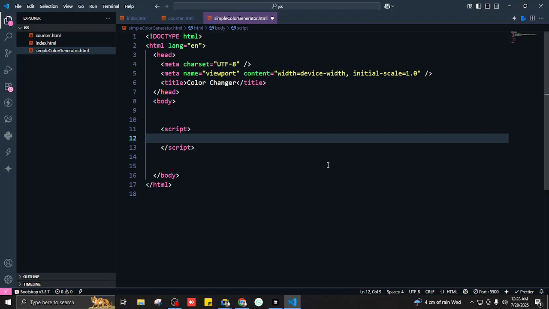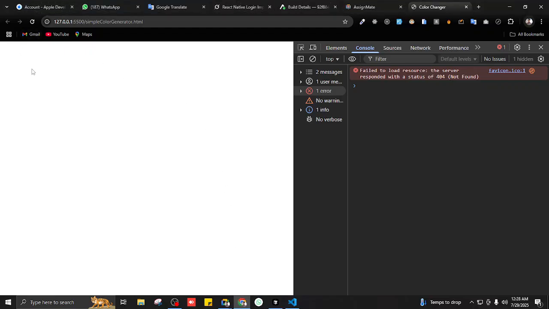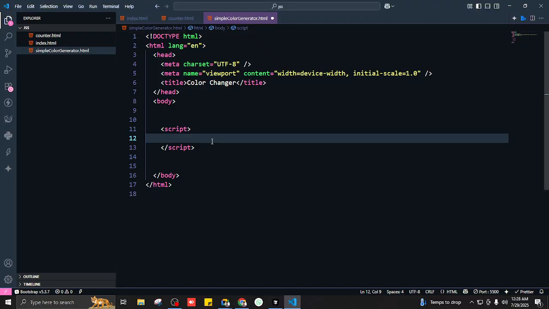Do you guys remember the question you need to ask yourself before doing DOM manipulation? Like, what do you want to work on? Which element do we want to work on? Yeah, good, we want to work on the body. So I'm gonna take a variable. I'm gonna say let body is equals to, and what do we write next?